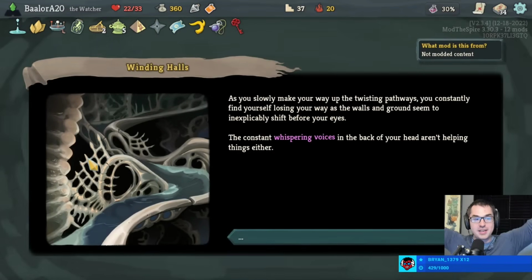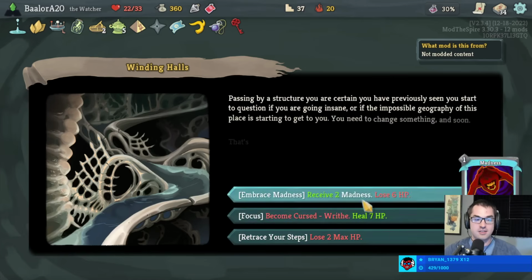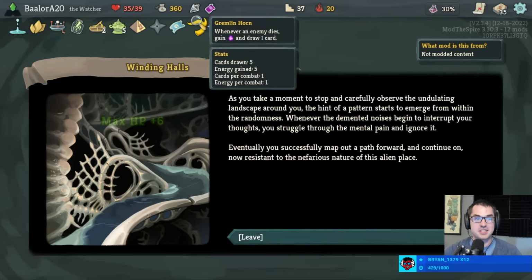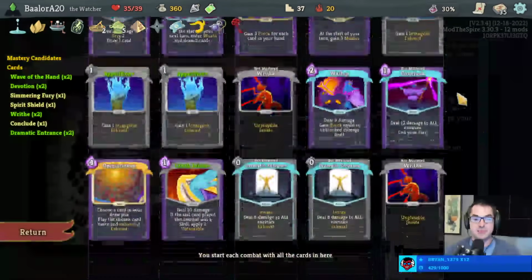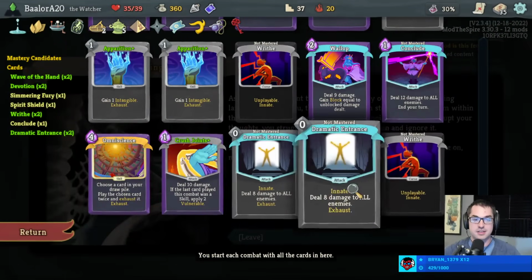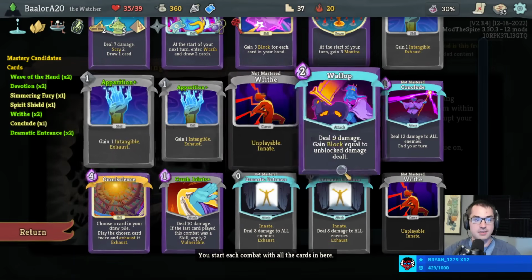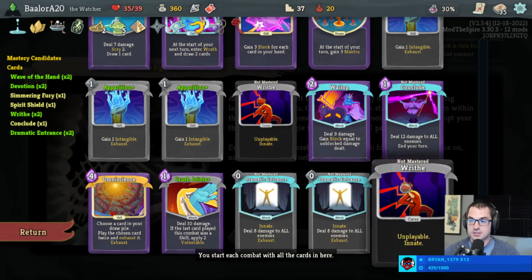Yes, we got it! Winding Halls! Winding Halls! Winding Halls! Give me a Writhe. Heck yes. We get 6 max health, and we get our second Writhe curse. We now have 2 copies of the Unmastered Curse Writhe. So as long as we win the run, this curse will be crossed off the list.